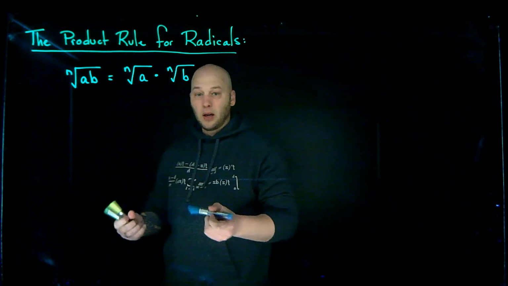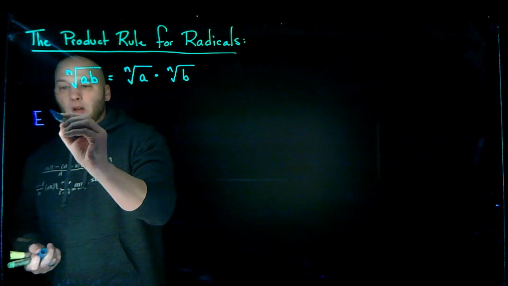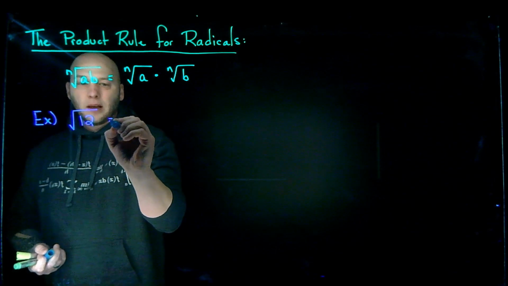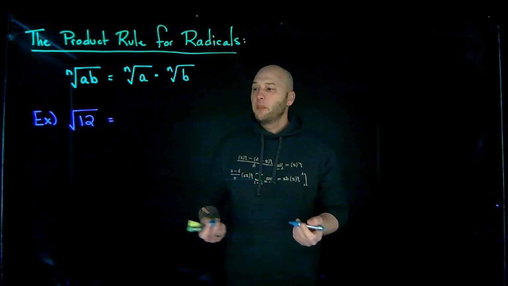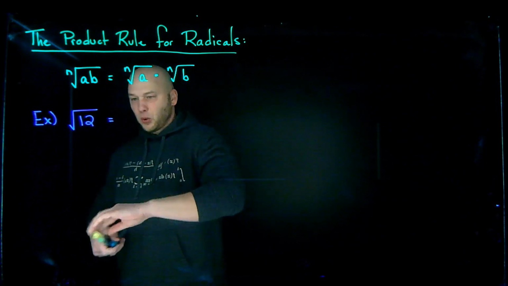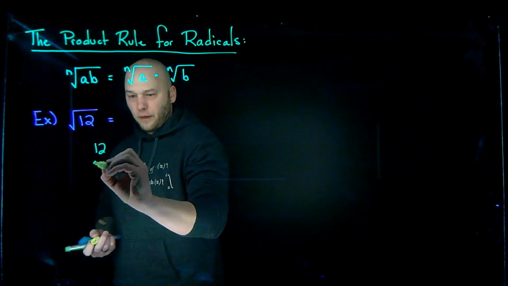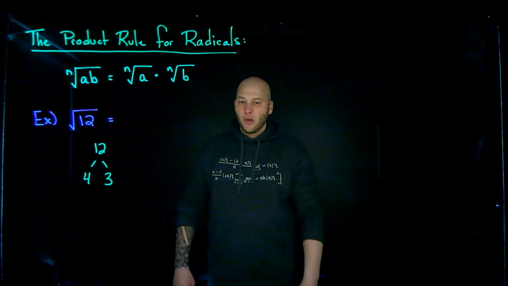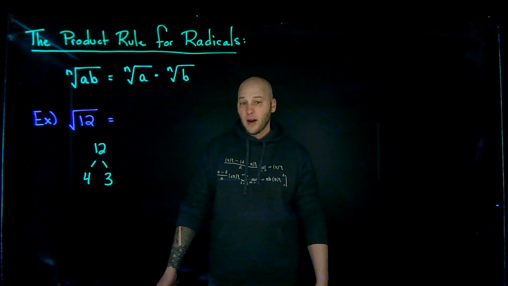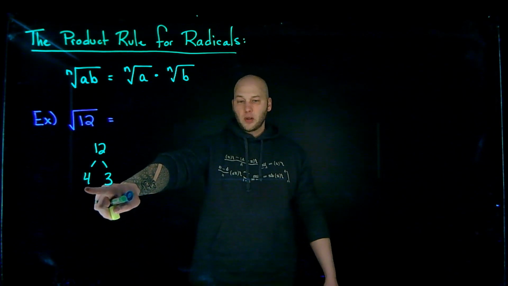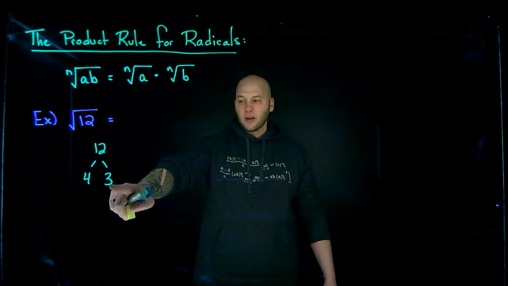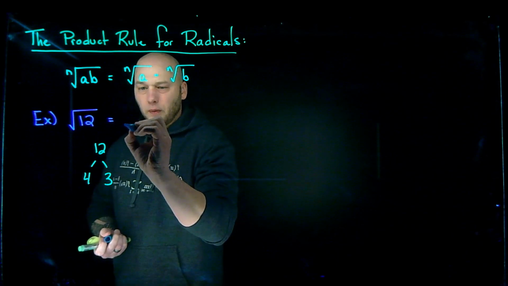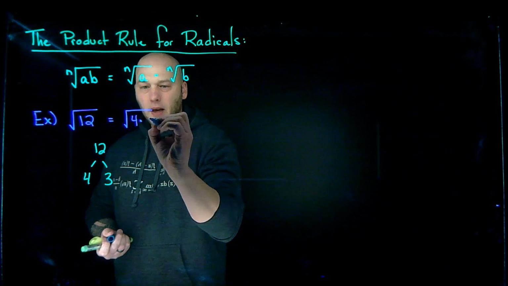Let me go ahead and illustrate how this works. Suppose I wanted to simplify the square root of 12. Now 12, of course, is not a perfect square, but we can factor it as follows. 12 factors as 4 times 3. Now I could continue going down through the factorization to get a prime factorization, but I see that 4 is a perfect square and 3 does not have any other factor, so that's as far as I'm going to take it. Now this would be the same thing then as writing the square root of 4 times 3.